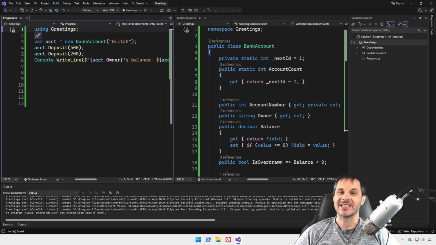That's what using is for. It tells the compiler which namespace to look in when it encounters a name it doesn't recognize. BankAccount is in Greetings. You told Program.cs to look in Greetings and found it. So I do need the using statement. I just need it for my own namespace, not for every file in the project individually. Right, one using per namespace, however many files are in that namespace.